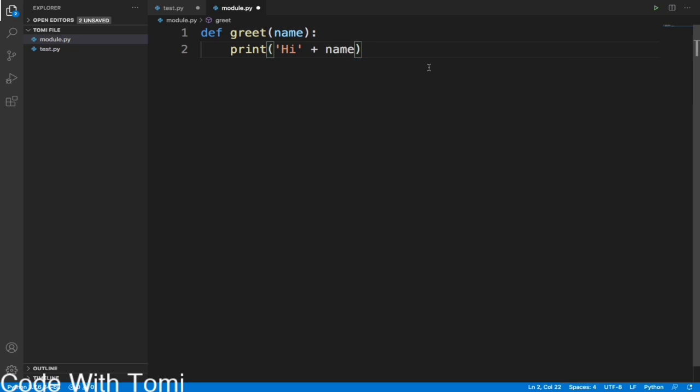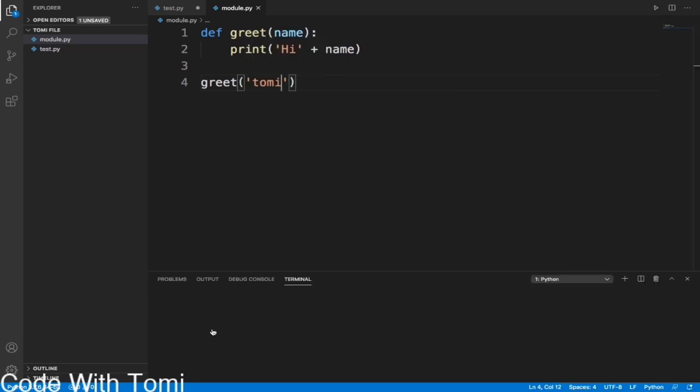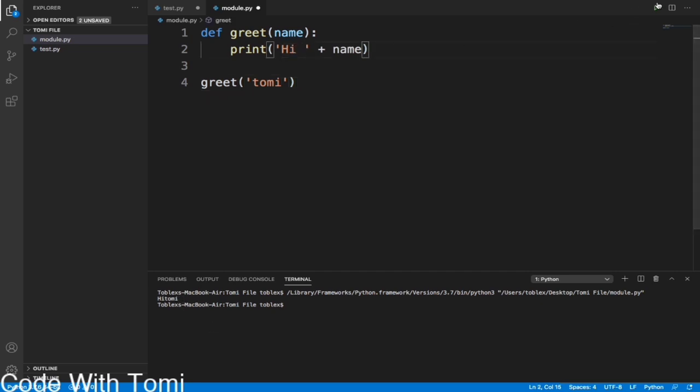That's what we want this function to do. If we just run this file, we call greet and give it the name Tomi. Now you see that it says I Tomi. Let's run it again. It says I Tomi.